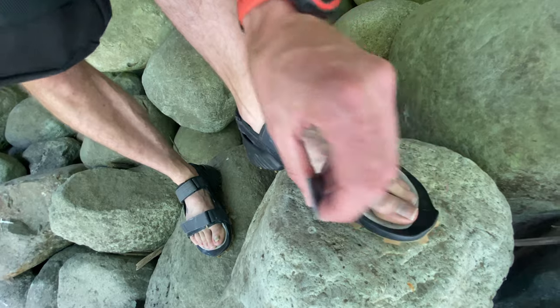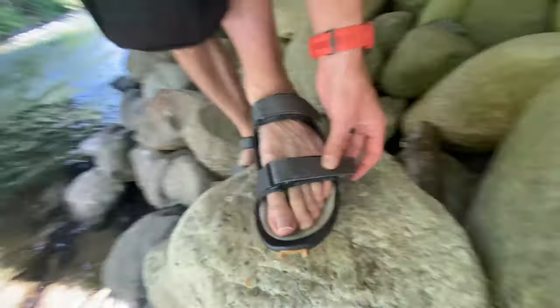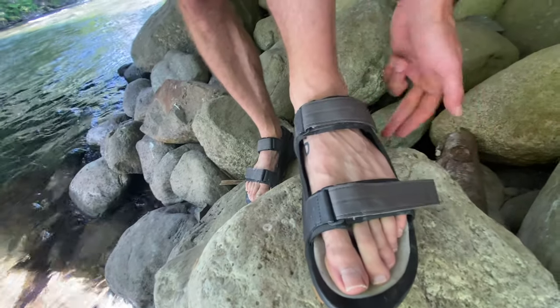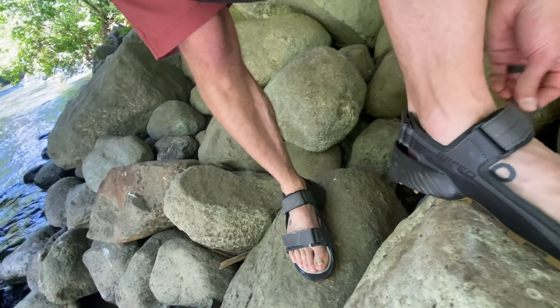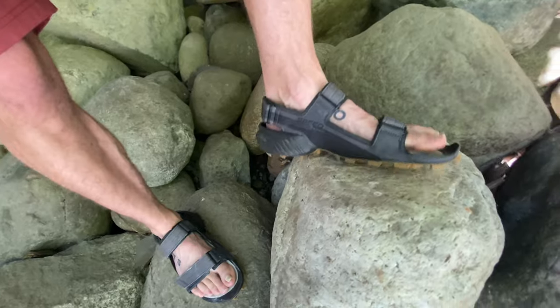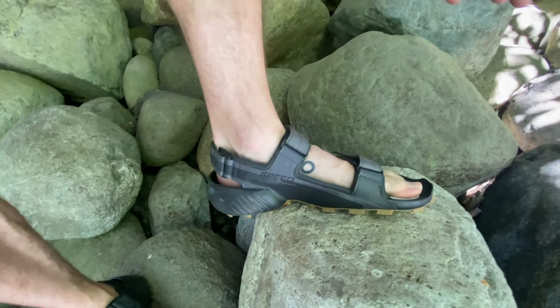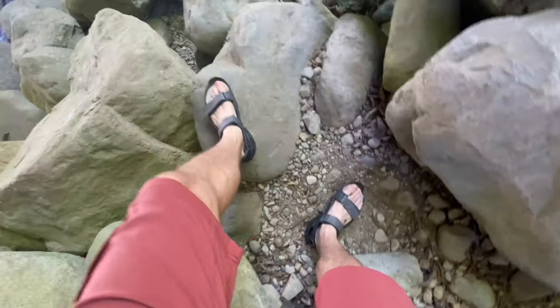You will see that it just kind of dangles right there, which is kind of annoying. I wish I could tighten them down a little more. In my particular case they do work, but I just wish I could get them a little tighter — they're just maxed out way too much.